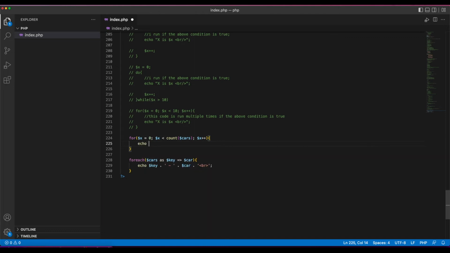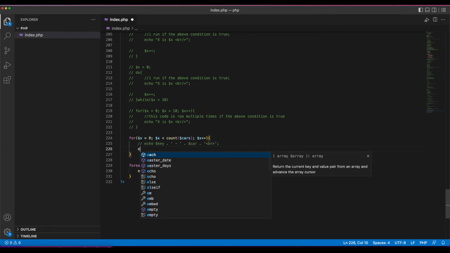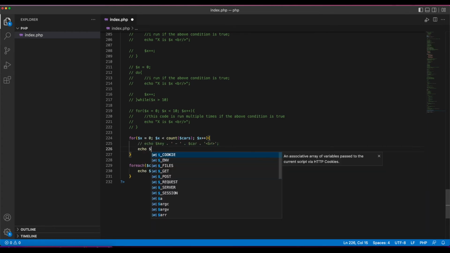So here we want to output basically the same thing we outputted here, but obviously we don't have key or car. Let's just keep this simple. Let's comment this out and we'll try to figure out what we need, right?